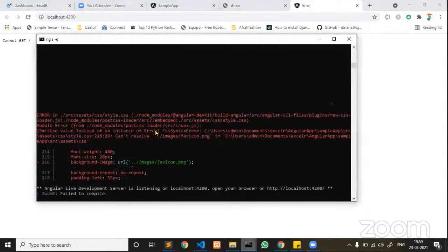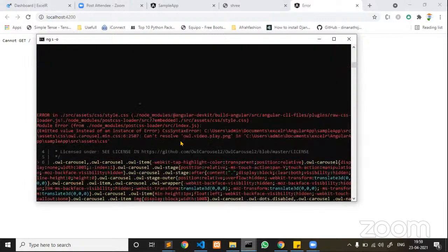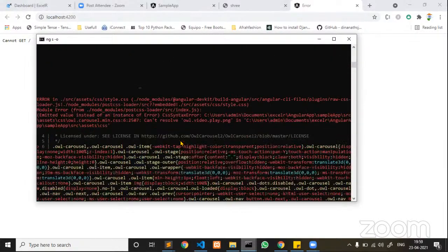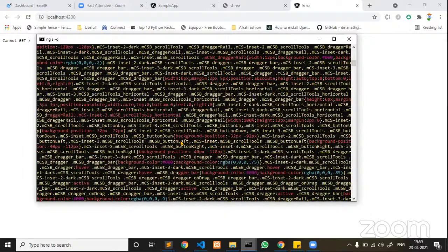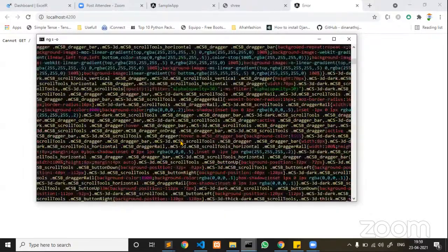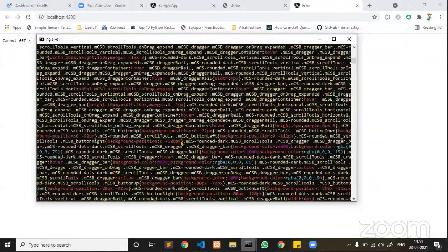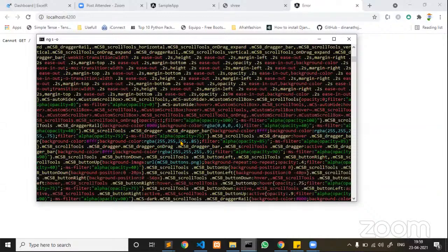Now we are expecting that application to load like this, but it is giving an error. Go back to the console of your command prompt and see here there is an issue with the path. There is an issue with your image path. Let me check what the issue is.